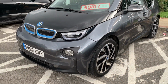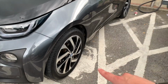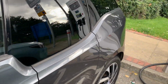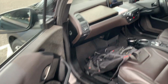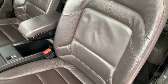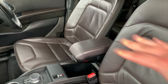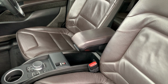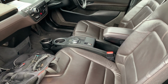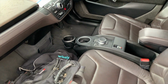Anyway, back to our 94 amp hour. So really good spec. This one is going to be desirable. We've got the sport pack, turbine wheels, privacy glass, and the full leather interior with the dark oak matte trim, which again is great. Being a high mileage car, it's so good that it was spec'd with leather, because this stuff does wear well. It's got that kind of shine to it, which we'll aim to improve. But it's really hard wearing, much more so than the loft interior, which is probably the worst out of the four. We've got a cup holder, yay, because often those go missing.